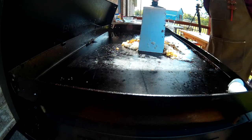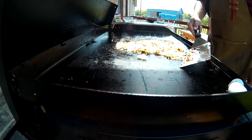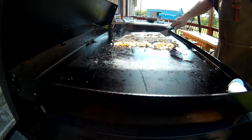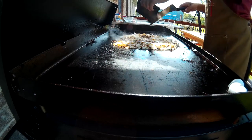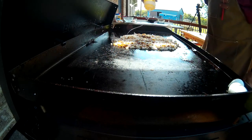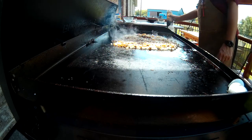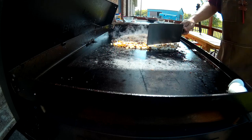I'll put our veggies in there too. These three burners are hot, so I'm going to move the rice towards the middle while mixing everything together. The butter is still in there melting. I'll spread it out real good, add a little bit of oil to make sure it's cooking — though the butter should be doing most of the work. Then I'll go ahead and do our first round of soy sauce mixture. I'm not doing the garlic and sesame seeds yet; those are some of the last things I'll add.